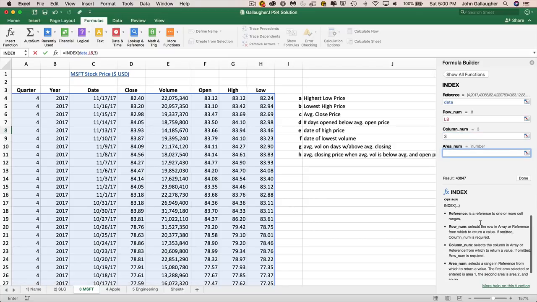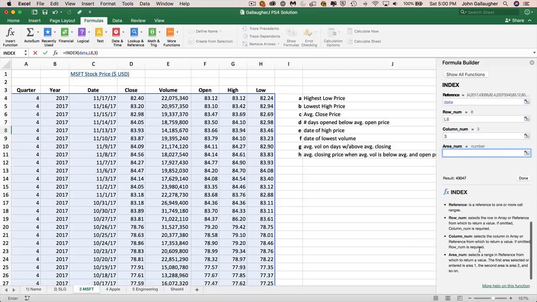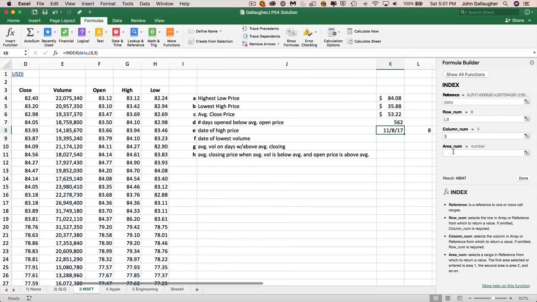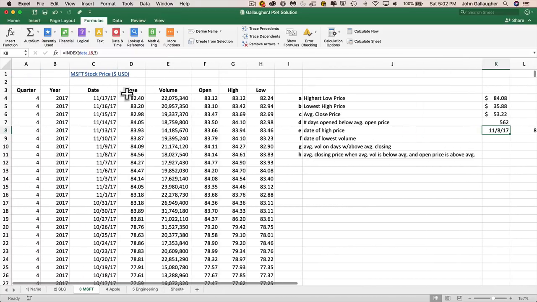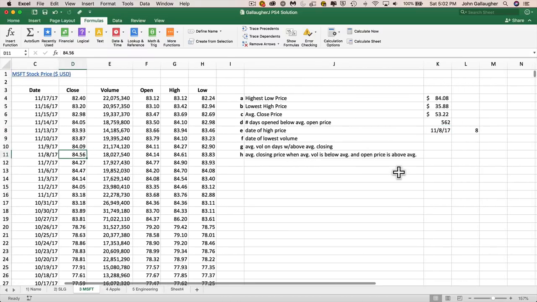And for the area number in here, we should be able to ignore that, and we press enter here, and we got 11,817. And so if we take a look, 11,817. Let's see, what's our value here? Oh, yep, that is our biggest criteria. So this is looking good as well.